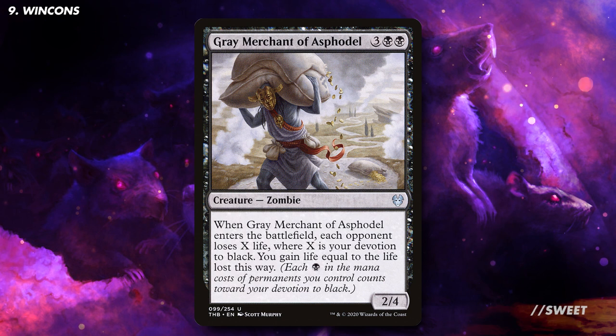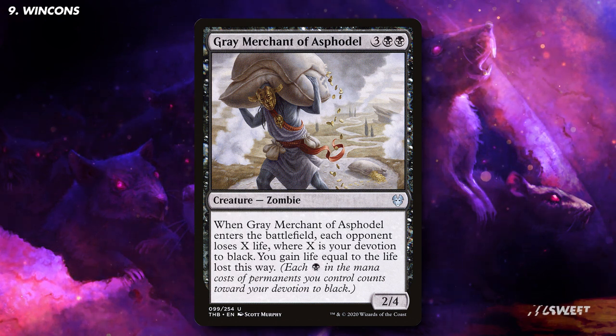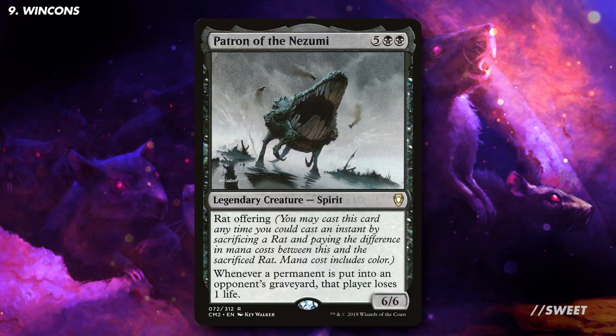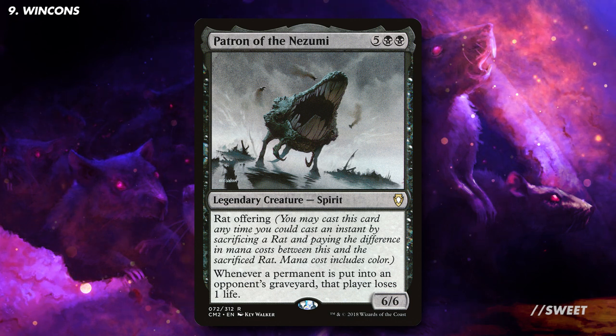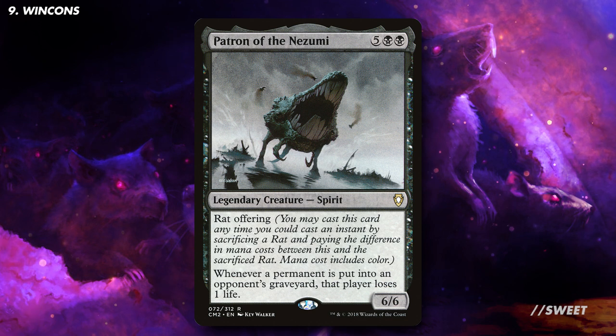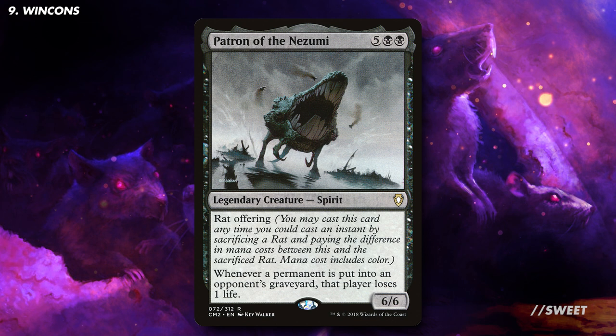Next up we have Grey Merchant of Asphodel. When this comes in, it'll drain out each opponent for an obscene amount of life if we have any kind of board state, because of all the lovely black pips that will be running in the deck. Then we have Patron of the Nezumi. We can flash this in at instant speed by sacrificing another rat, which also helps reduce its mana cost of 7. When it's in play, an opponent will lose life whenever a permanent goes to their graveyard. Perfect to flash in before a board wipe to deal a chunk of life loss out of nowhere.